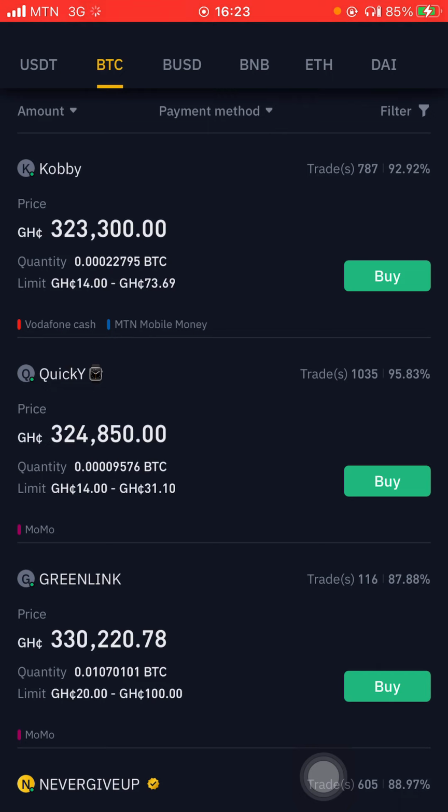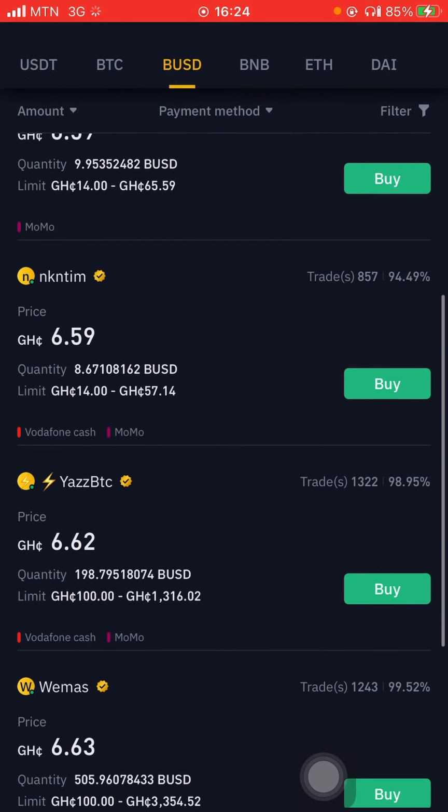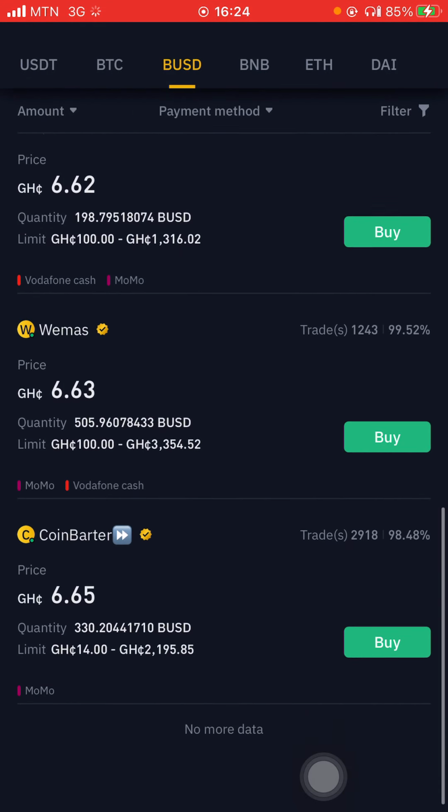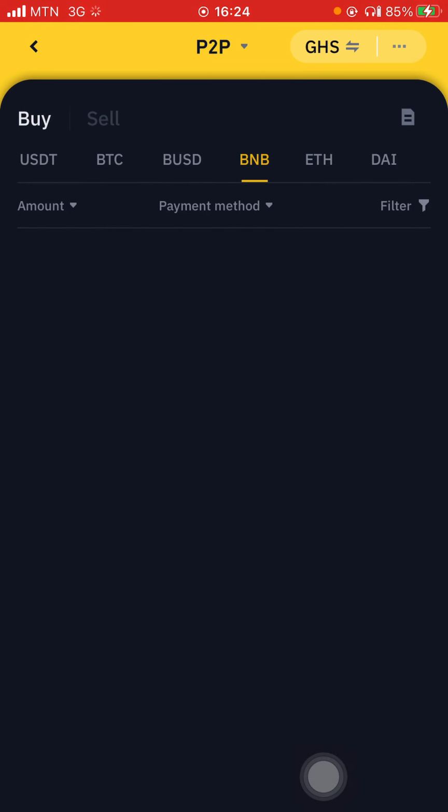So if you have 14 Ghana cedis, you can buy Bitcoin and load it. Very easy and very flexible. And USDT too, these are the various merchants that are ready to sell BUSD and BNB as well.